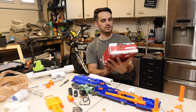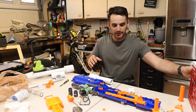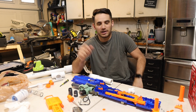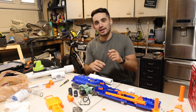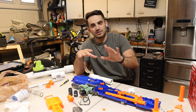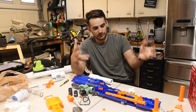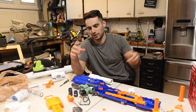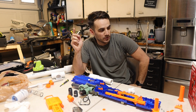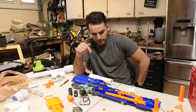Now, I picked up this Bear air compressor. A lot of times when I see people make these air guns, they're just a one-time use. So they go over to the air compressor or the bicycle pump it up a million times and get one shot of it and that's it. I want this to be fully enclosed, self-contained, and you can just pressurize the whole system on its own and then fire it whenever you want. You don't have to be tied to an air compressor or a bicycle pump or anything like that. So I need to figure out how to attach that to the gun or blaster.